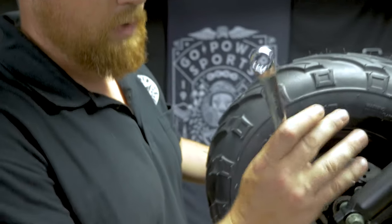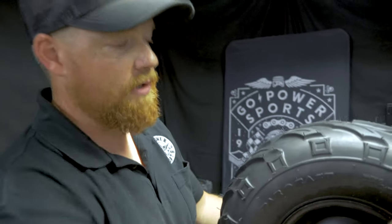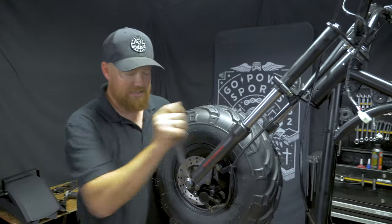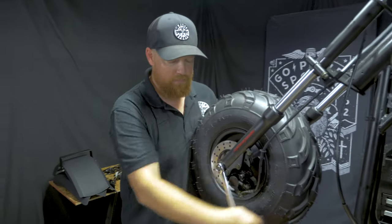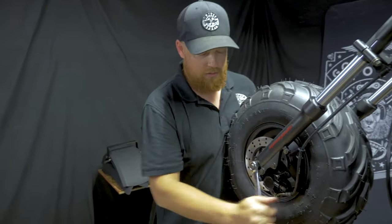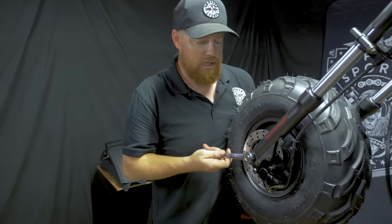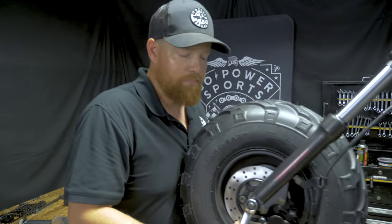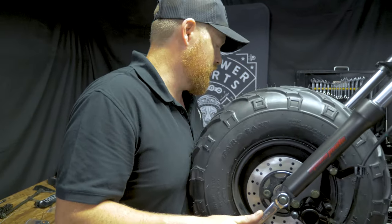Final step, we already tightened up the brake, we've got the line ran, we've got the fork cinched down, and we're going to tighten up the axle bolt. That's a 17 on the nut side and a 14 for the axle bolt head. These bearings do have a crush sleeve in between them in the wheel, so you can get this nut pretty tight.